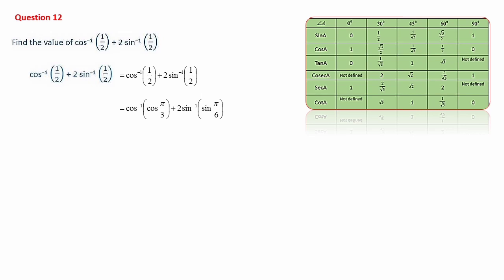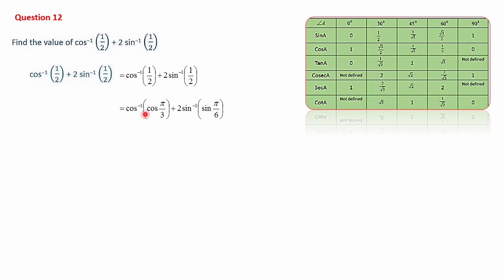Once again, for cos inverse 1 by 2 you have to see the cos value 1 by 2, that is for 60 degree. We have to change these degrees into radians. So that means 60 into pi by 180. In the last class we have discussed this. And 60 and 180 when you cancel, you will get 3, that is pi by 3. And next, for sin inverse 1 by 2 it is 30 degree. 30 degree when you convert into radians, 30 into pi by 180. 30 and 180 when you cancel, 6 times. So pi by 6 will be coming.